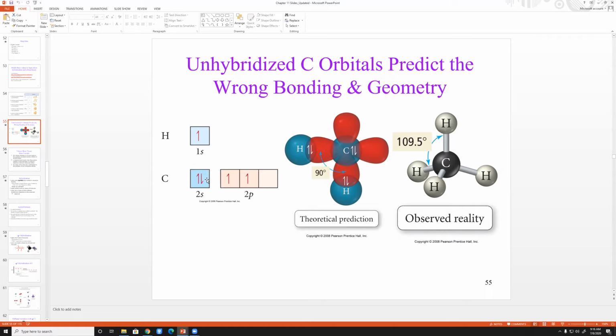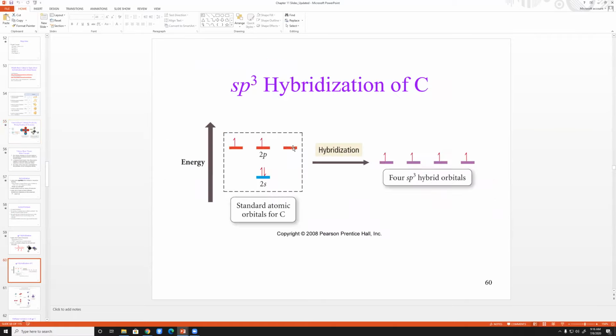So this is the same kind of concept, but what's happening, if you go back to the other diagram, is this second 2s electron is going to the other 2p. With that new energy level, that makes the molecule more stable. And that brings the top 3 orbitals that were at a higher energy level, or subshells, down and makes an average of all of them, otherwise known as hybridizing.